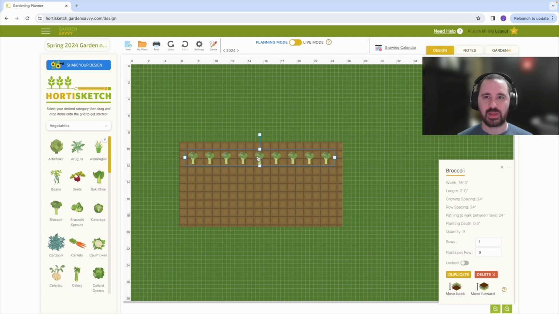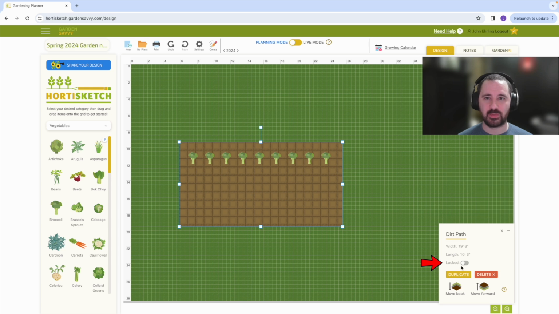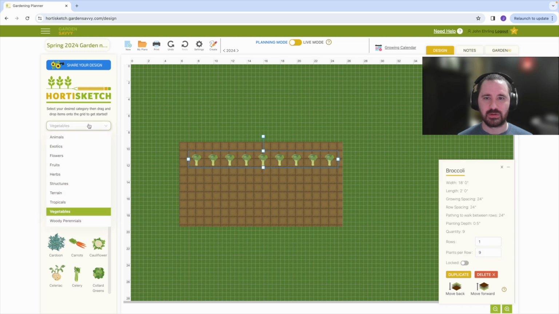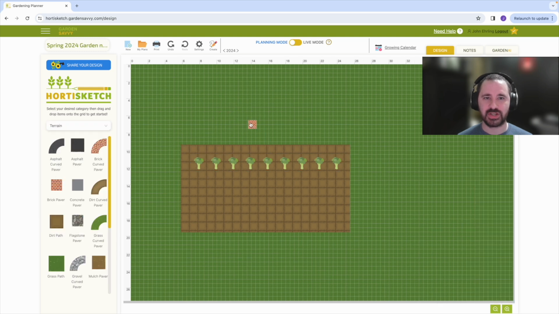First, while layering an object, I recommend locking your objects in place. This will prevent you from accidentally clicking the wrong object and moving it. To do this, locate the lock on the bottom right while selecting an icon. While locked, notice the lock that appears preventing you from moving it. You can always unlock the object by changing the toggle.